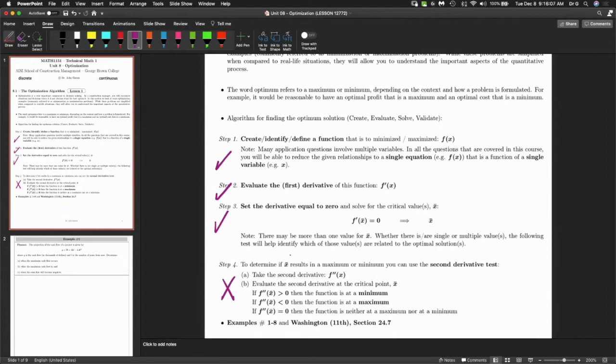Now you might be worried, you're like, this looks kind of scary. But the thing is that you've been doing optimization since grade 10. You remember those word problems in quadratics in grade 10 where there was like a farm and there's a length and a width and you had to find the maximum area or something? Those kinds of questions? Well, those questions are optimization questions. It's just that for those ones you could get away with using a parabola and finding the vertex.